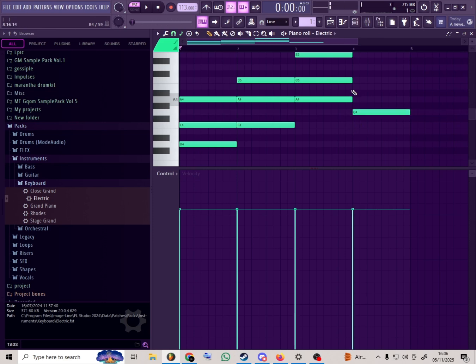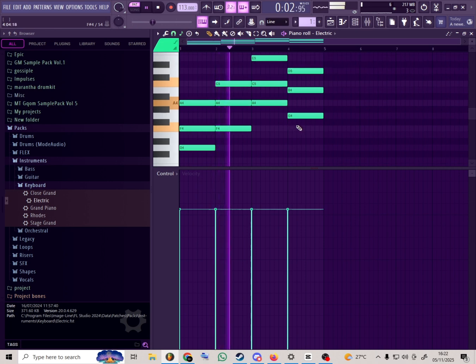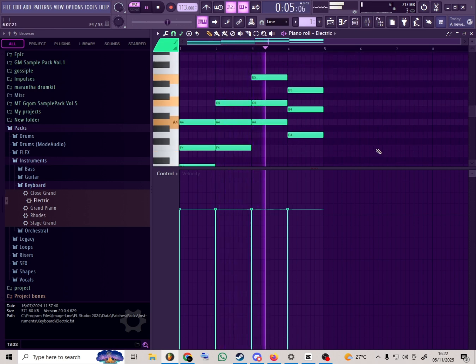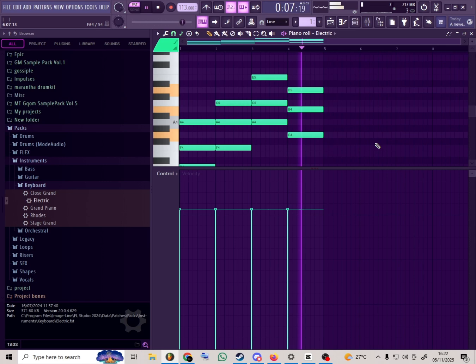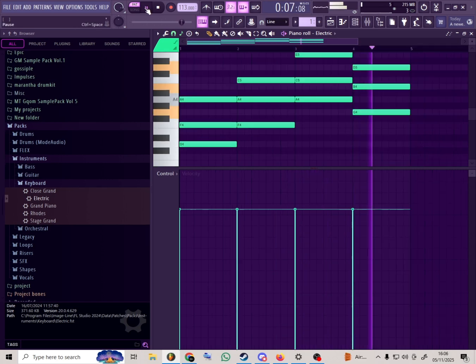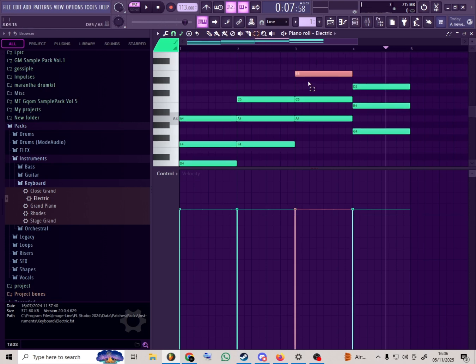Then come to another major, you see. Sounds dope. This is what they are normally using in 3-step. 3-step is using these chords a lot, because they have 2 minor and 2 major chords they're playing.